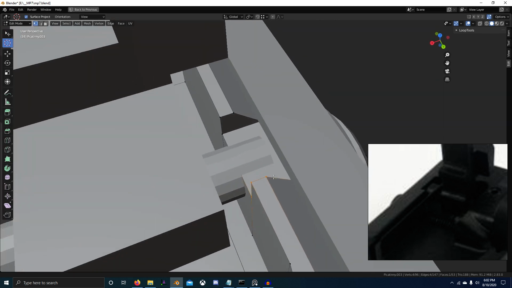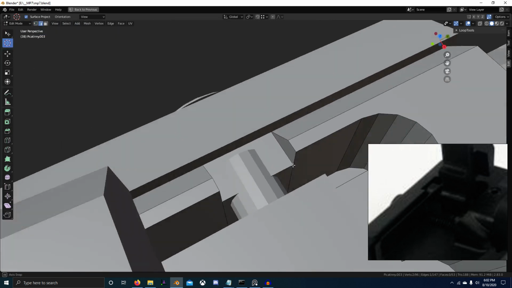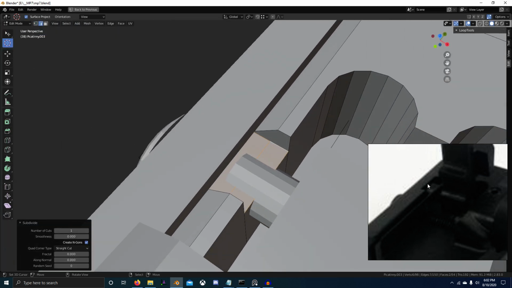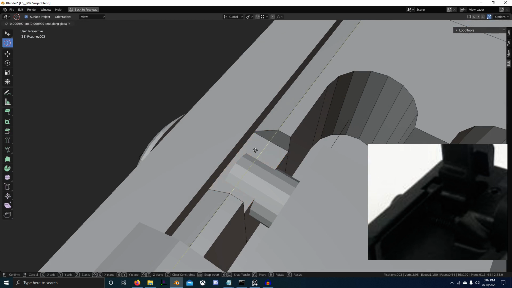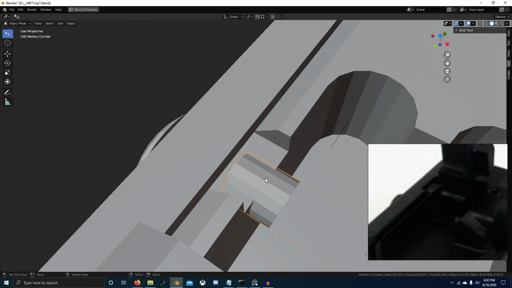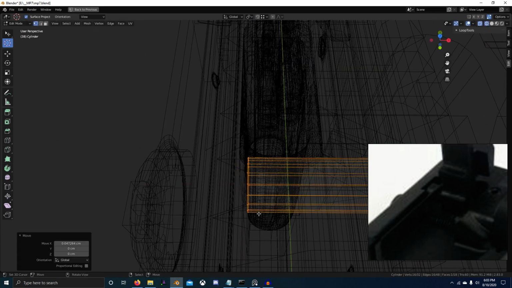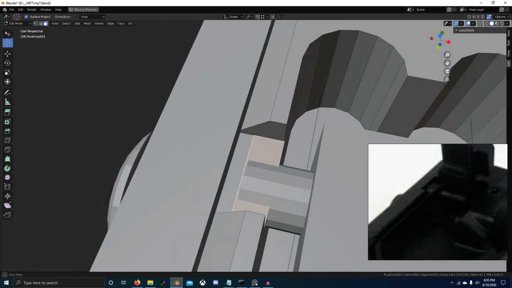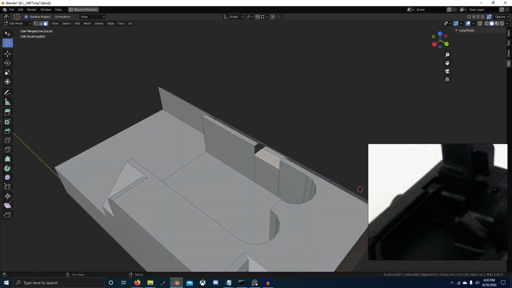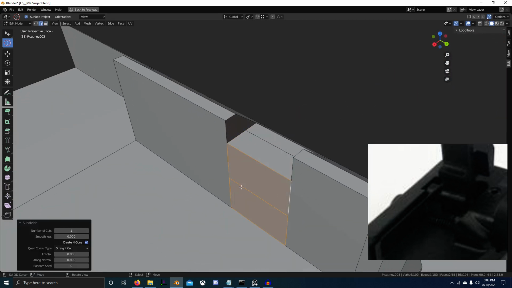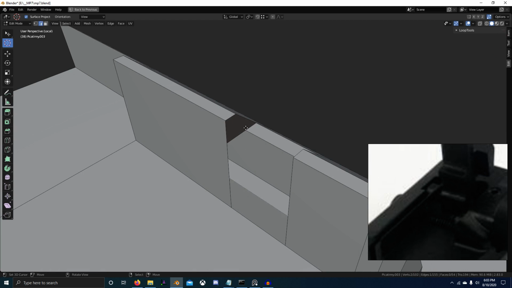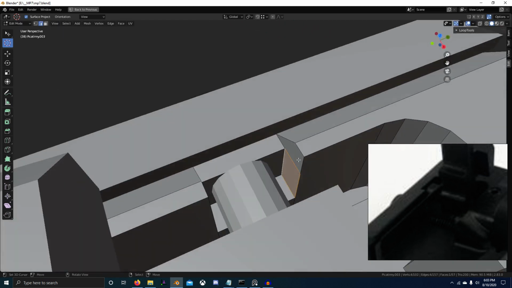And then I'm going to subdivide this, move it back, move that in, subdivide, and cap that off.